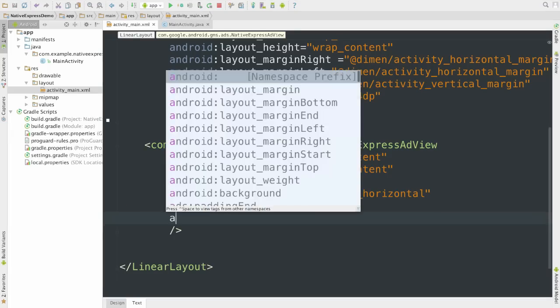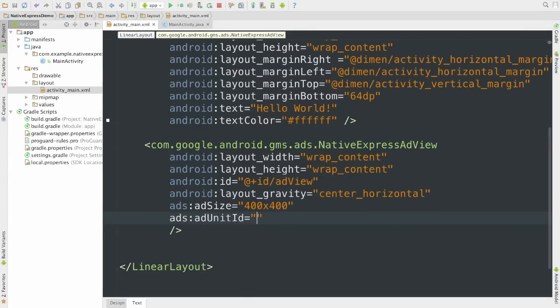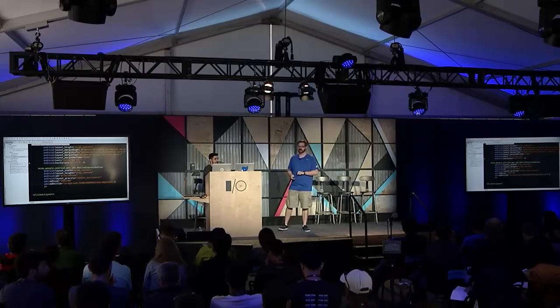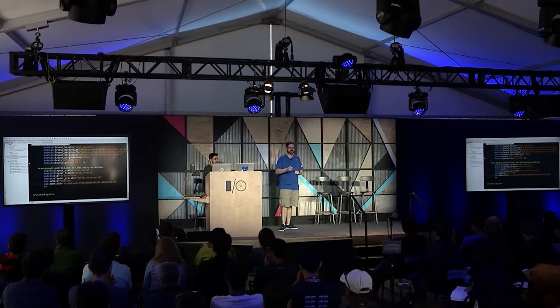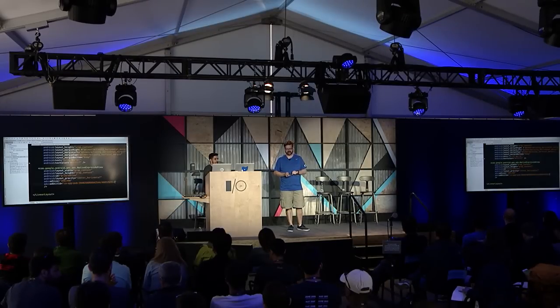And the last thing I need is that ad unit ID from before. So this is the ad unit ID that I made at apps.admob.com with the CSS template associated with it. And that's it. So 1 tag for my layout, and that gets my native ad where I want it. All right, so let's go into the activity now and see if we can load an ad.